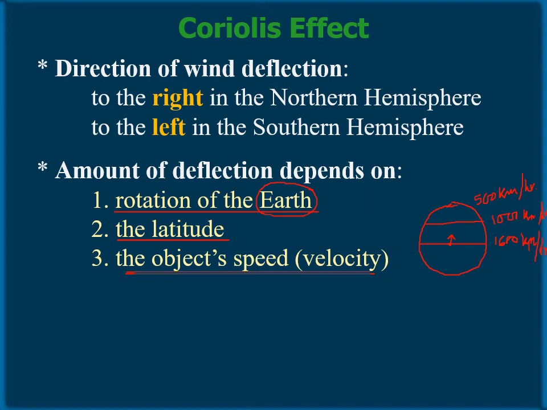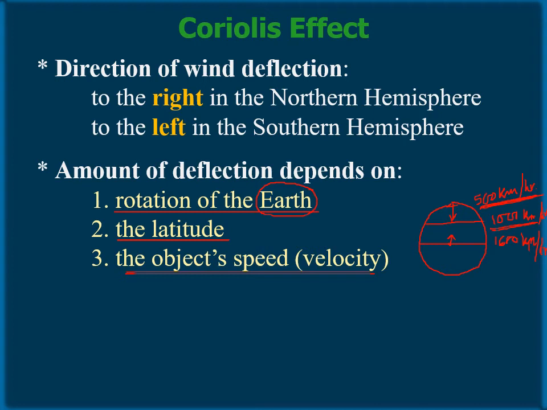In contrast, when wind is moving from the polar region towards the low latitude areas, from pole to low latitude areas, so basically wind is moving from a low speed region towards high speed regions. That means wind is subjected to more rotational speed regions. That forces the deflection due to the Coriolis effect to be higher.